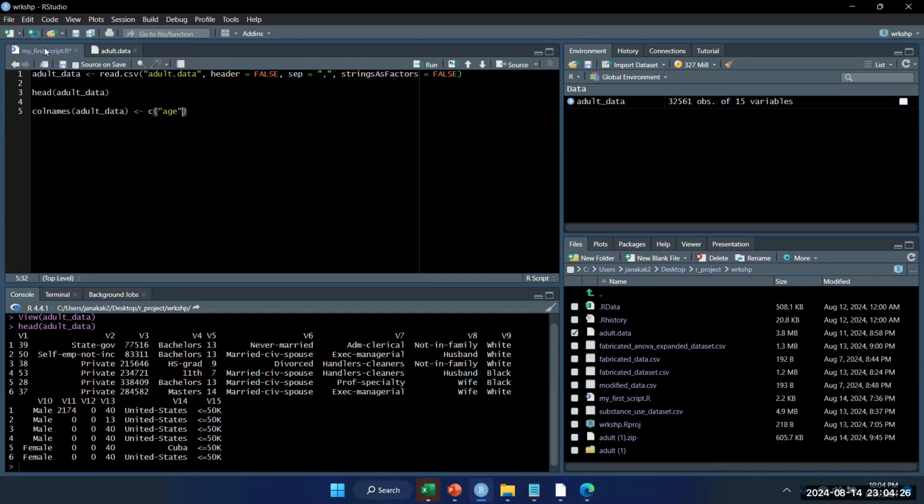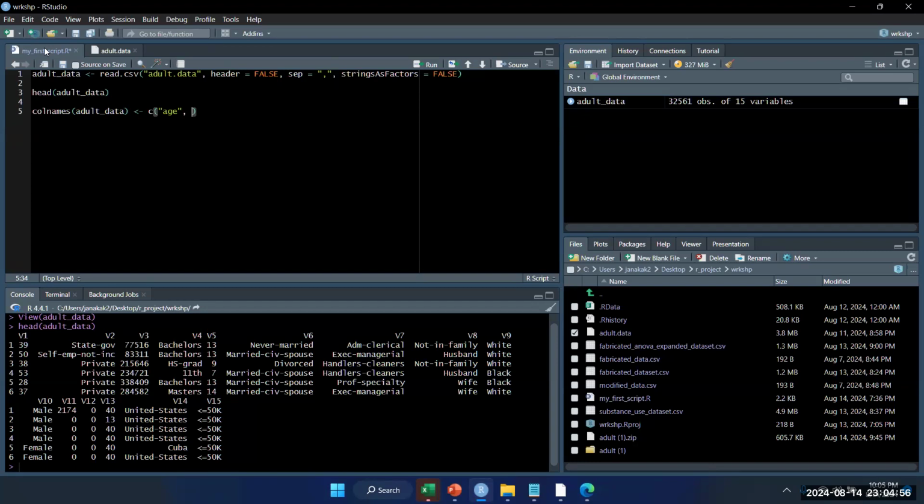So that's the first variable. And then the second variable is, again, you can give whatever name you want. I would not keep spaces between the words, because when you plot, it might be a little bit of an issue. So you can always rename. It's better to keep variable names without any space. You can use an underscore.